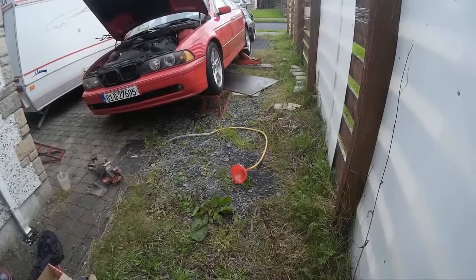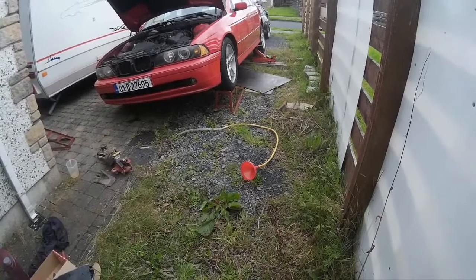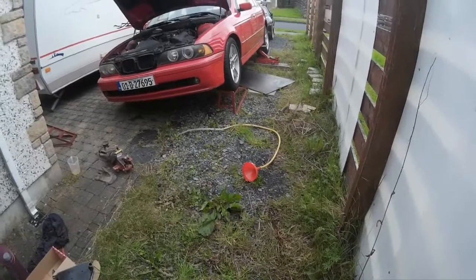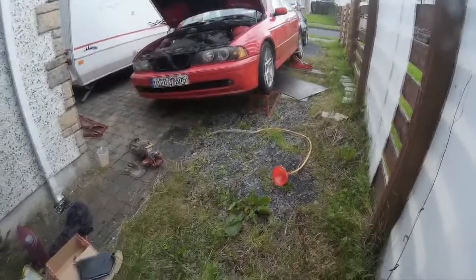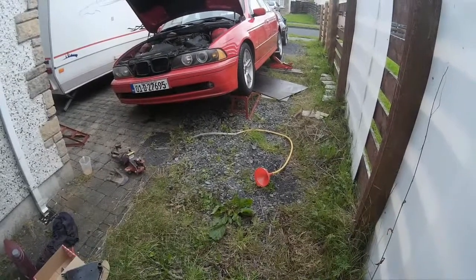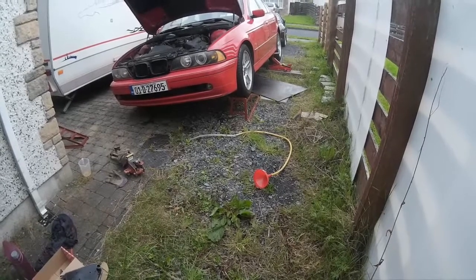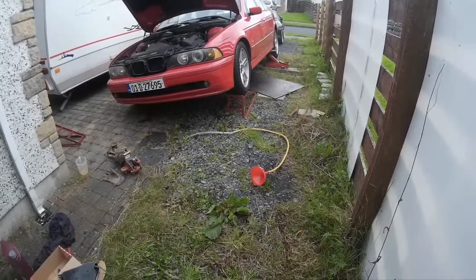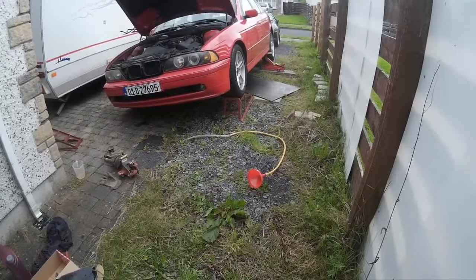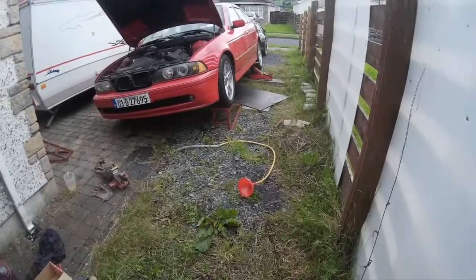And so I'm going to be able to stick one end into the gearbox, seal it up, and start filling the oil in. And when the fluid stops going in, I'll be able to see because the clear part will still have oil in it. And I'm going to turn the engine on and hopefully the oil will go from that and I'll be able to continue filling. So we'll see how that works out, and hopefully it all works out for us so that you'll be able to do the same as I've done.